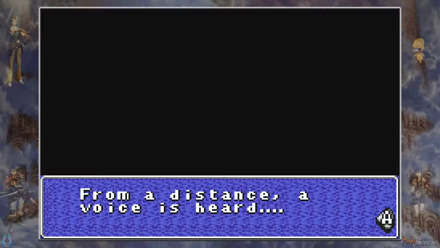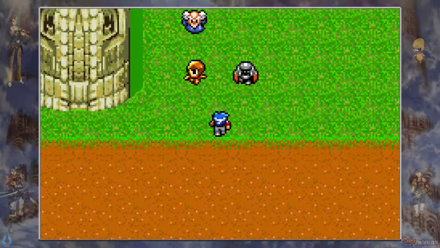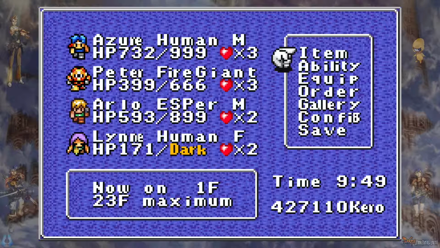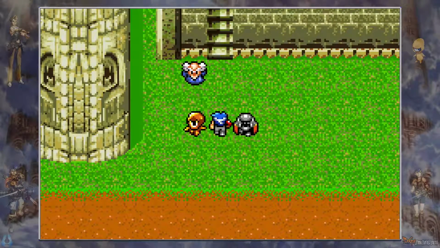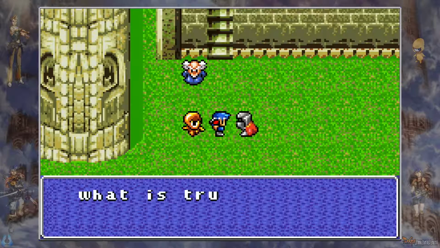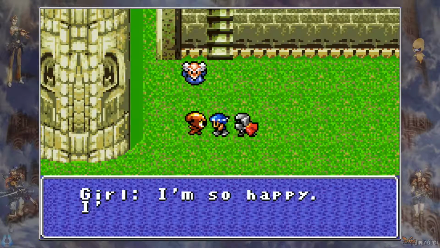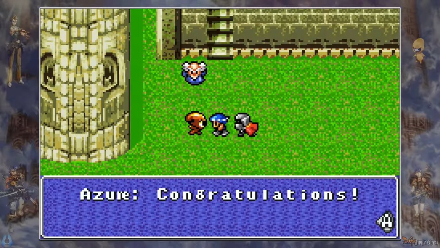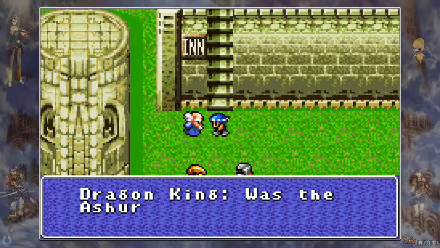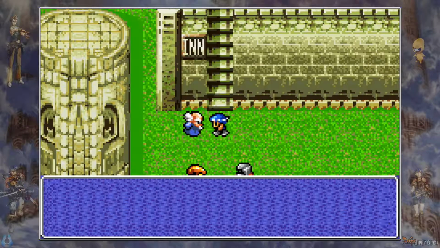From a distance, a voice is heard. Can you climb up once more? What? Hello? King Armor? It was only after I relinquished the armor that I realized what is truly valuable to me. Thank you. Aw, you're embarrassing us. I'm so happy I'm carrying his child. Congratulations! Was the one you defeated just an illusion, or... What do you mean, sir?